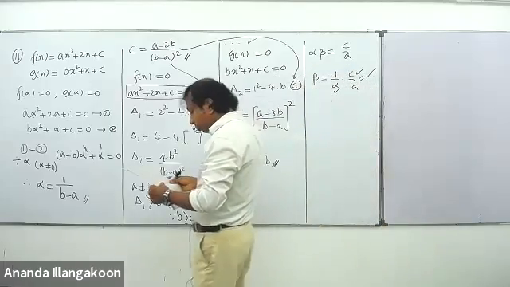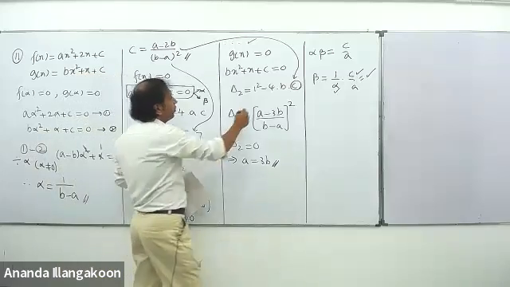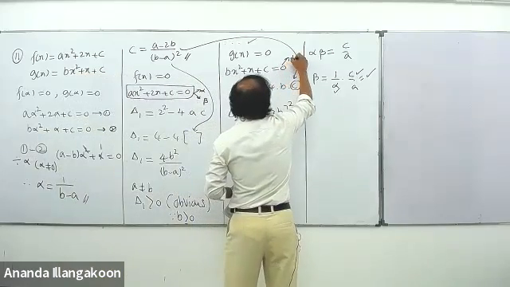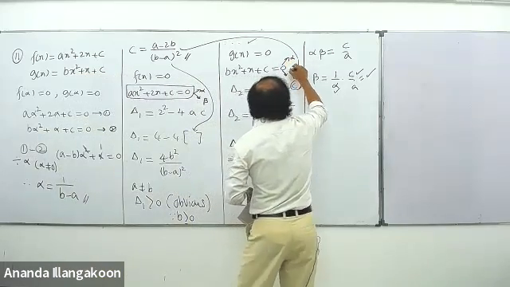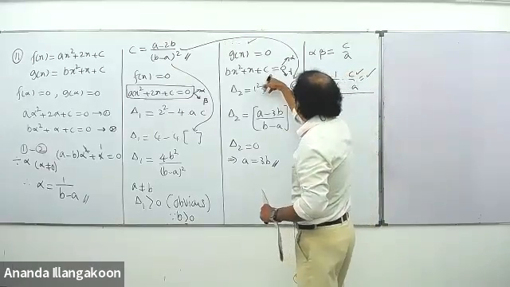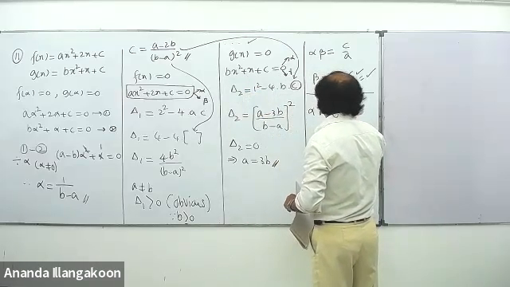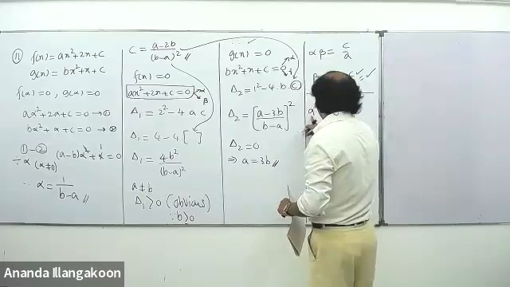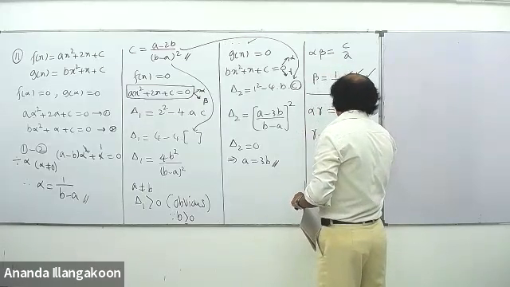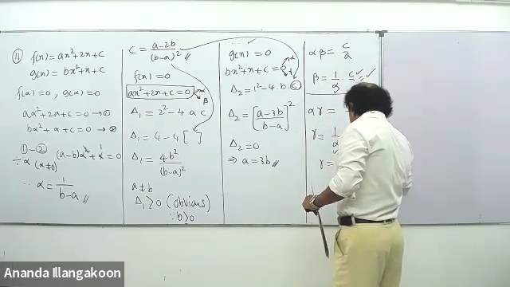Secondly, the other root of g(x) equals 0. g(x) equals 0 means this, no? Its one root is alpha. The other one is given as gamma. There also you can write the alpha gamma product, going to be C divided by B, no? C divided by B. There also you can substitute: gamma equals 1 over alpha, C over B. Substitute for alpha and C, then you get gamma, the given answer.